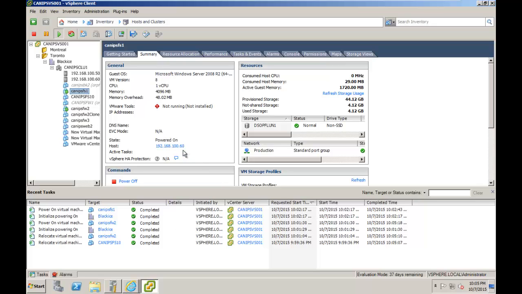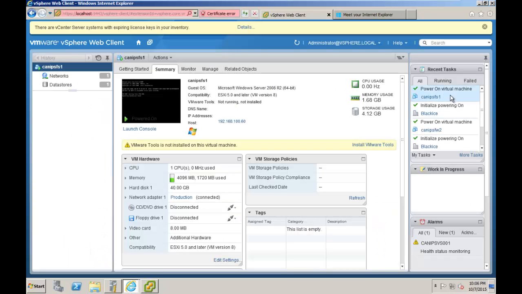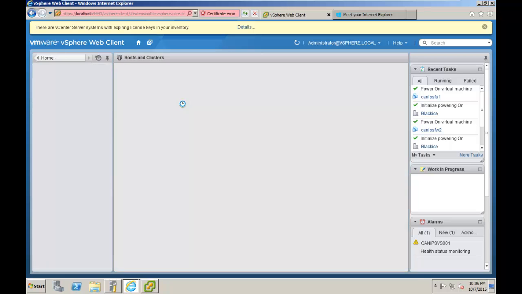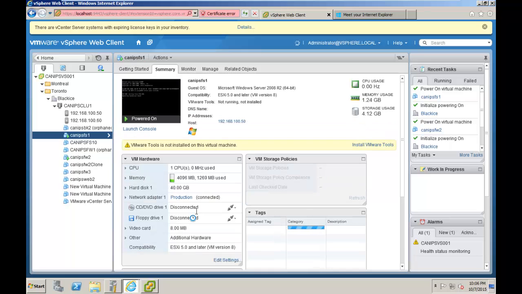So here it is 60. In a few moments you should see that this 60 will be changed to 50. So here it's saying migrating machine is still on and it is in progress. In a few moments, if vMotion requirements are fine, it is moving the machine. Once it is all done, it should show you the percentage. And if I go to my web client, it should also show you the task that it is running. High priority. So it has moved to 50.